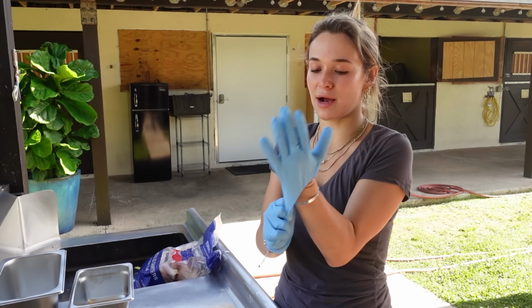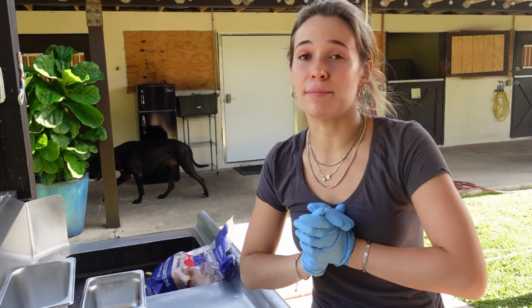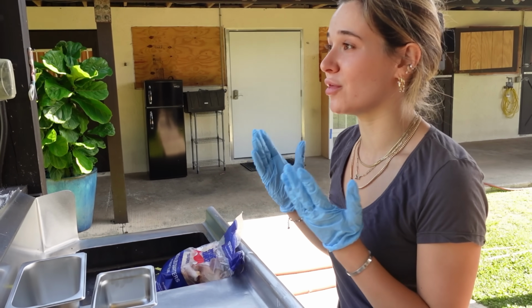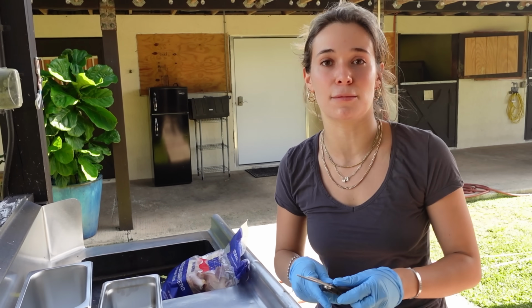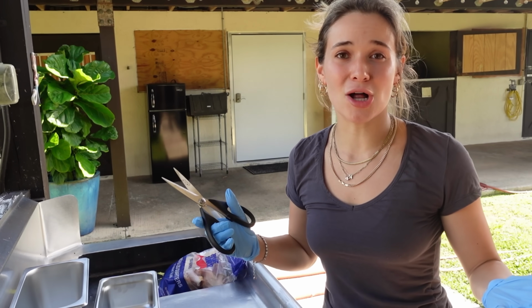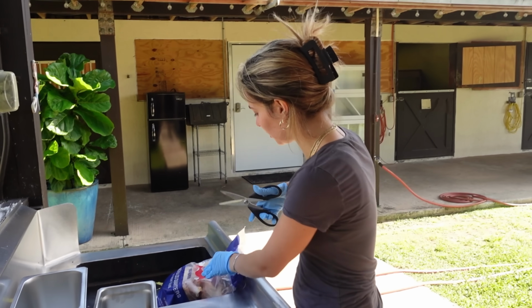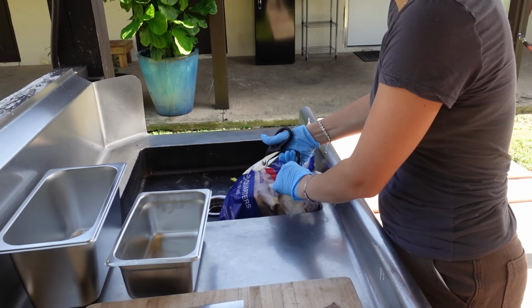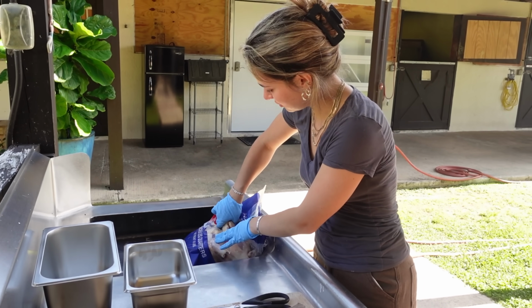So you guys are going to see the process of what it's like taking care of all of these animals. Yes, it is amazing having a bond, being able to spend time with all of these beautiful exotic cats, but it also takes a lot of work: feeding, cleaning, prepping, and making sure that these cats are all around healthy, they're on the right diet, they have the right enrichment, and they're all around happy. So we're going to go ahead, cut our chicken open, and grab our first piece.